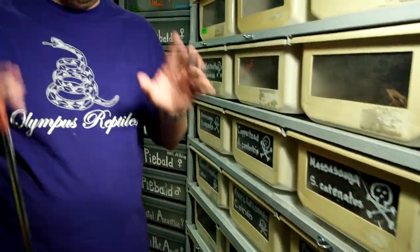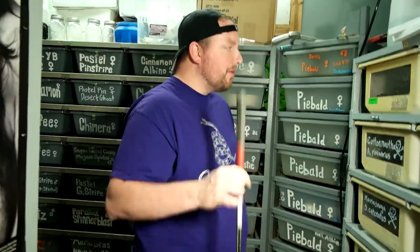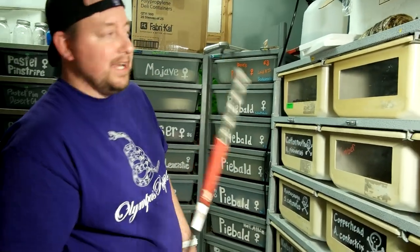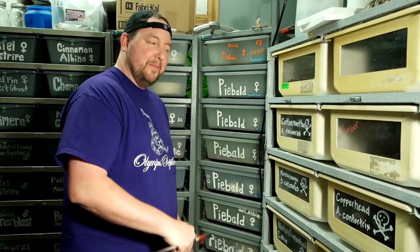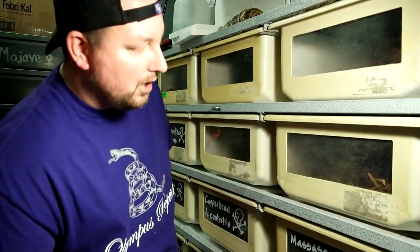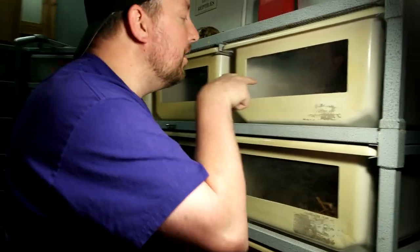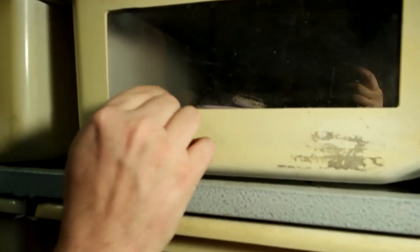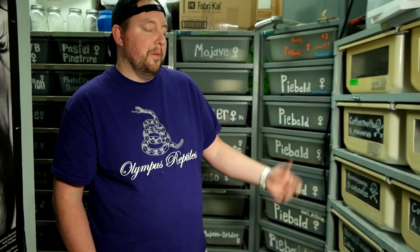We're back — training wheels are off, ready to go full dangerous mode. If you remember our last video, we had a smaller rack. This rack is something we switched to. One: bigger tubs, which is nice since some of our snakes are getting pretty good size. Two: these clear windows on the front — this first one is an Angolan ball python cross, not venomous — but you can look in and see where your venomous stuff is and know what you're getting into before you open the tub.